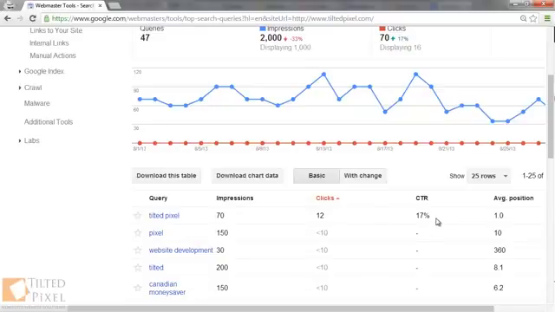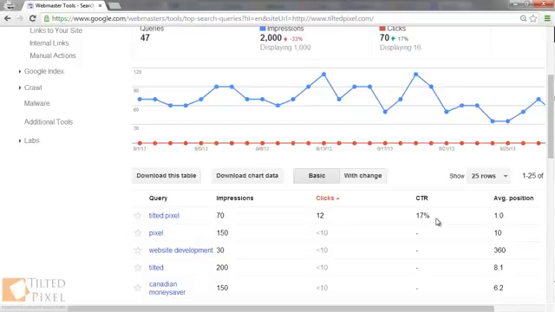So you can see, for example, we're showing up 17% for Tilted Pixel, which is pretty high, but you would expect that considering Tilted Pixel is our name. So if someone's searching that, they better want to visit our website. And the important thing is you want click-through rate to not get too low, because what that signals back to Google is that maybe this is not the right result to be showing for.